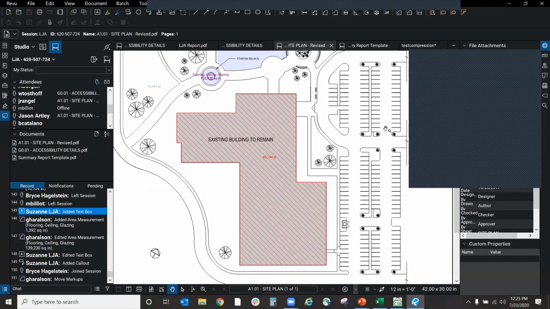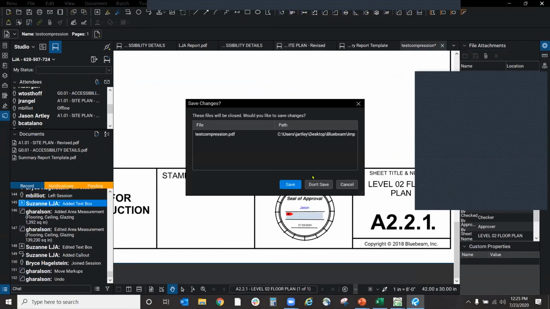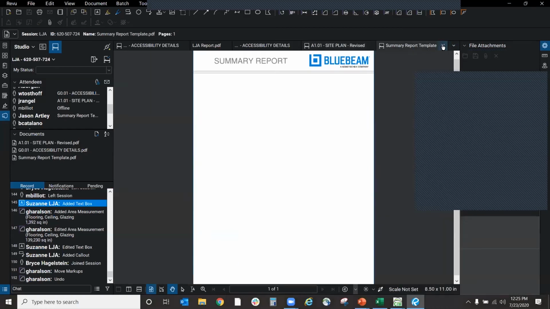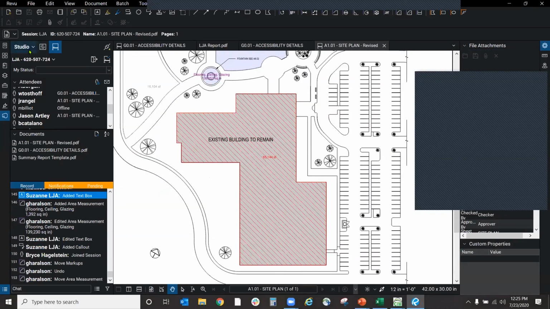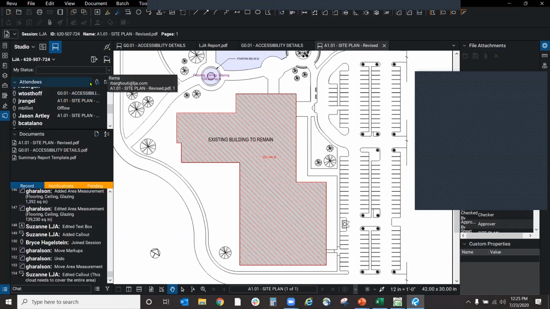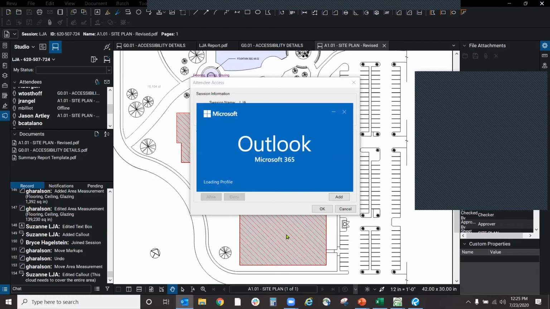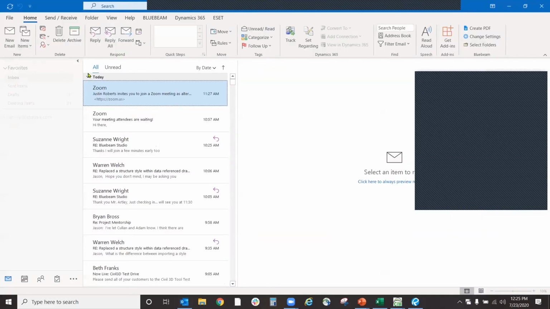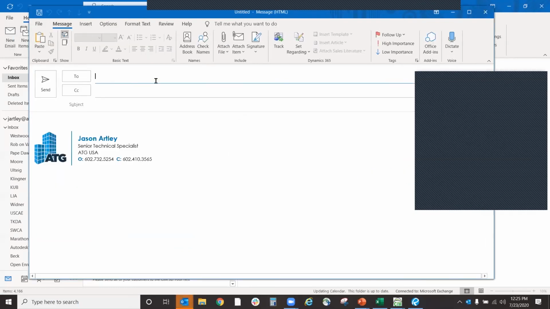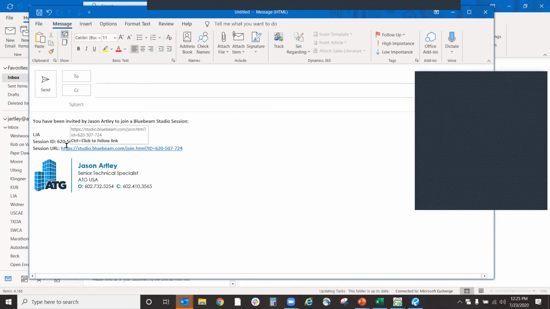So in this session, I'm not going to save that. I'm going to close this. In this session, what I did was I had this configured to be pretty open. But of course, I can restrict attendees too. And if I want to send this to somebody, I can copy this invitation, just open up my email, and paste it. Five hours later, if I go to new, that invitation would look like this, right? So it's going to give you the name, the ID, and the URL. So it would give you an opportunity to check that out.